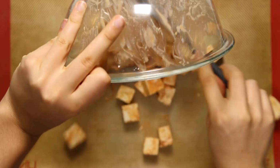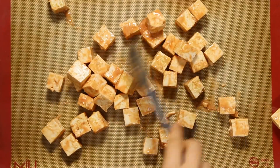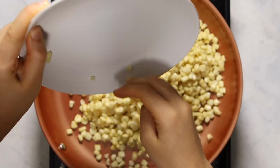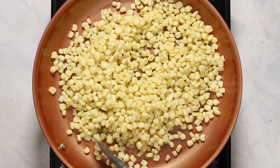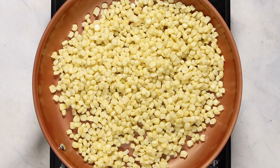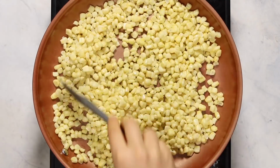And again, like the orange tofu, we're just going to put this onto a baking tray and bake it for 15 minutes. In the meantime, I'm going to be making a salad with this tofu, but I wanted to roast some corn, so I was trying to be efficient with my time. I cooked my corn in a nonstick skillet, and this is super easy. You literally just add corn to the pan and it will slowly blacken.